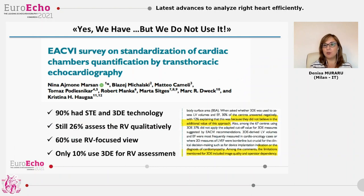But as Churchill was saying, however beautiful the strategy, we should occasionally look at the results. And interestingly, despite the technology existing in 90% of European labs, paradoxically only 10% of them actually use 3D echo to measure right ventricular ejection fraction. A quarter of them do not even provide a single measurement of right ventricular function, and they do not believe in 3D due to its image quality and operator dependency.